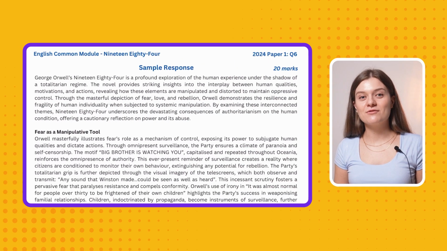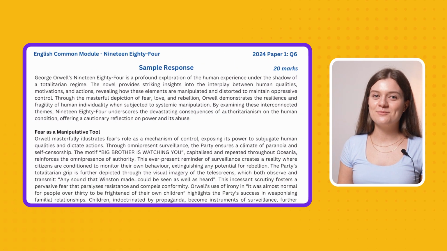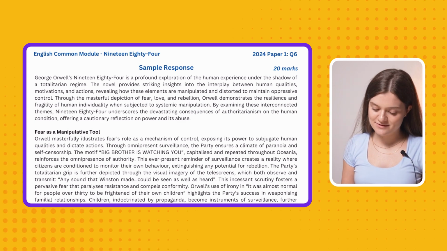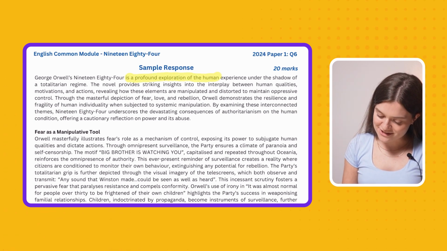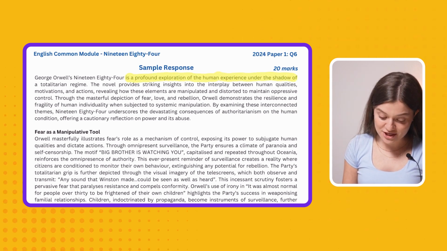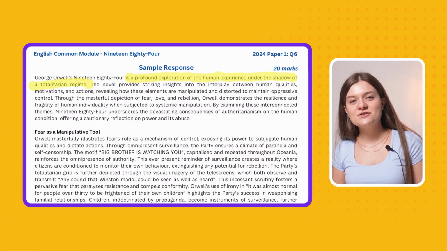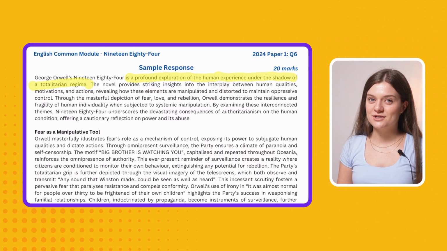Here's another example from the sample paper. I'll let you pause this video and read over it, and then come back and let's break it down. So we open with a clear statement of the form and purpose of the text. A profound exploration of the human experience under the shadow of a totalitarian regime. This sets the tone and gives your thesis a sense of weight and direction.